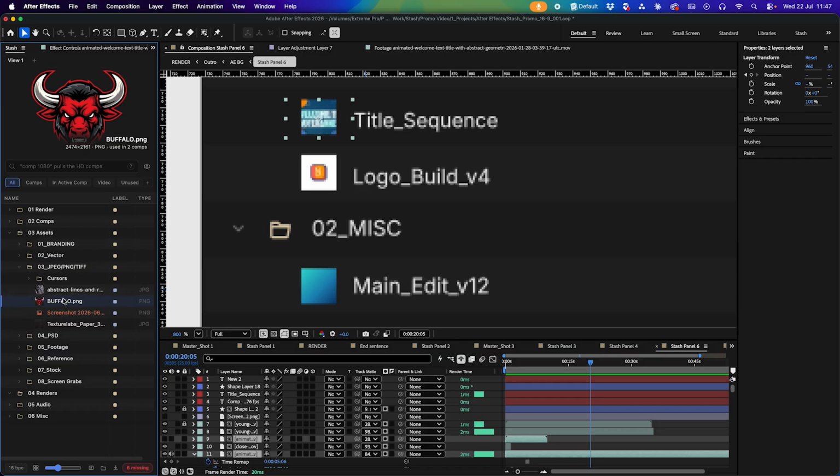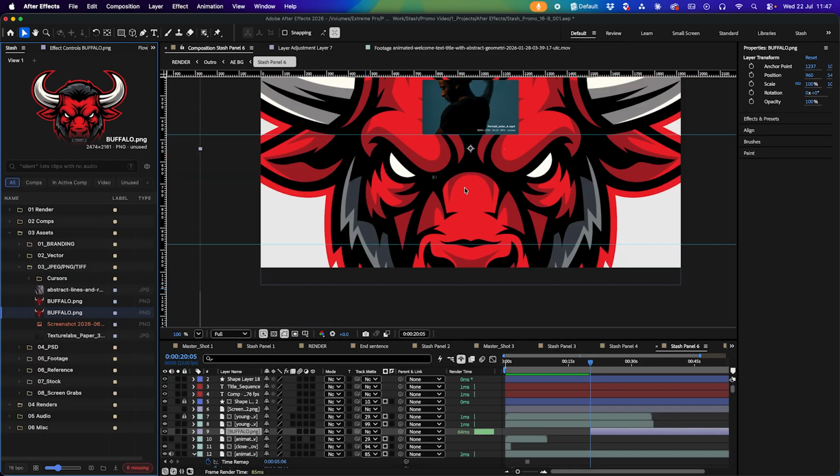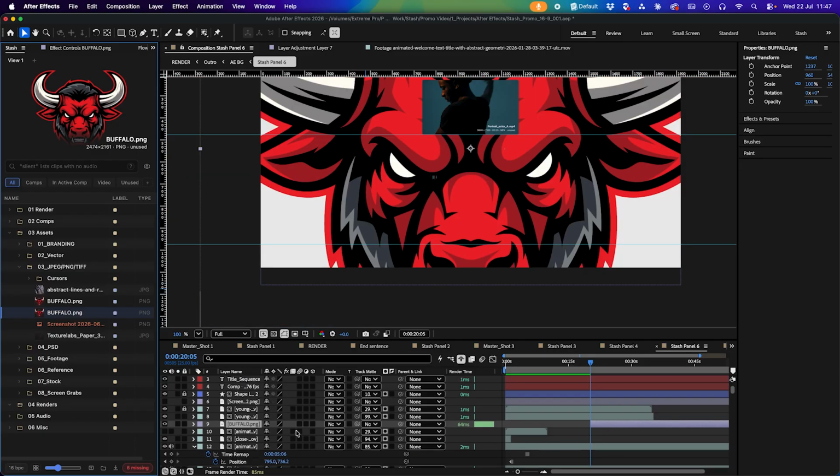We can also do things like duplicate, so I can Command D on that item there. You can see it pops up here with a blue dot. And if I do something like dragging it over from here to here, it drags it onto my composition, and you can see it's fully in there above the layer I selected and where my playhead was at.